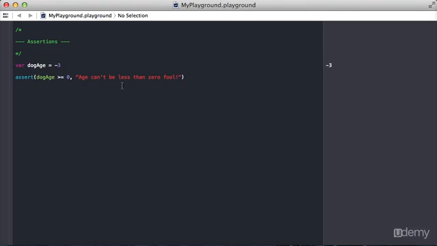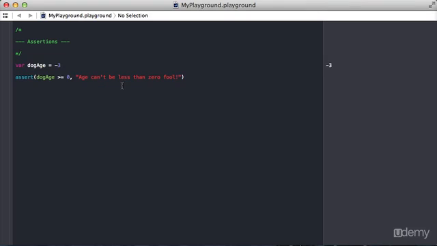But the main issue I have with assertions, and I think this is the general practice, is that you should not be using assertions in production code. And the reason is, if a user's using your app and you get to some line and you have an assertion and it fails, the app instantly terminates and the user has no idea what happened.